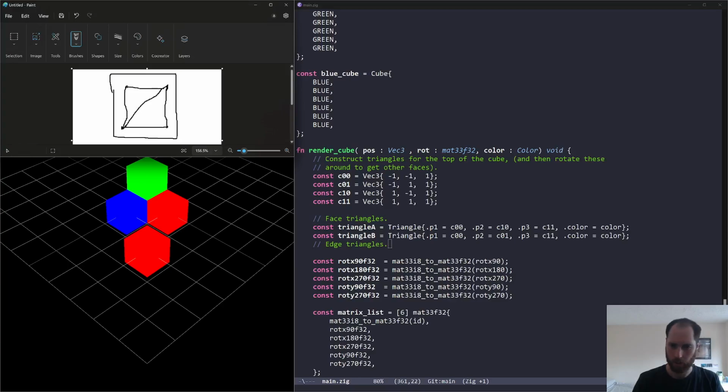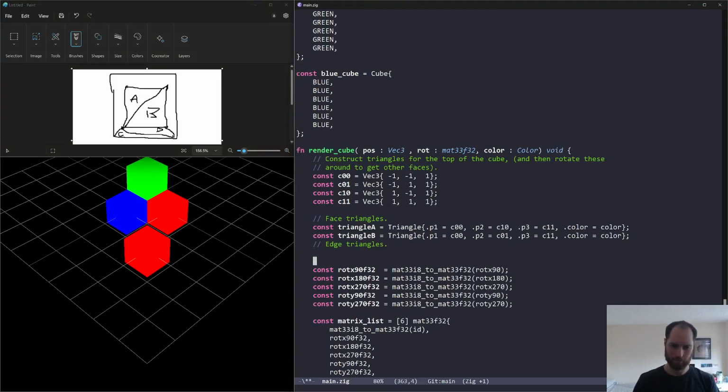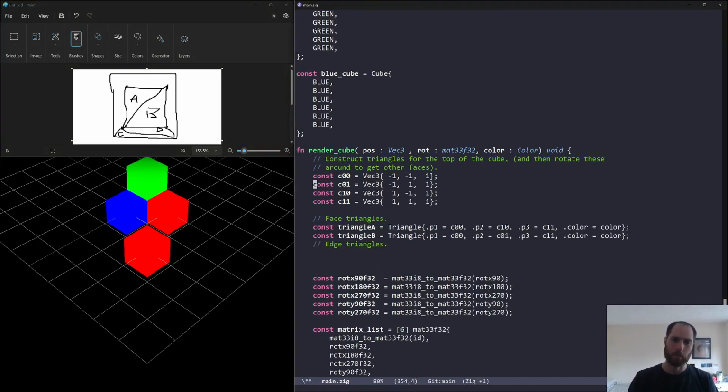So if it's this one and that, then it should be A and B. And then I want to draw these edge triangles here, a C and then a D. And then we'll rotate these ones around to the other points on the edges, and then rotate all of those around. So there's going to be 24 rotations, but we'll get there.